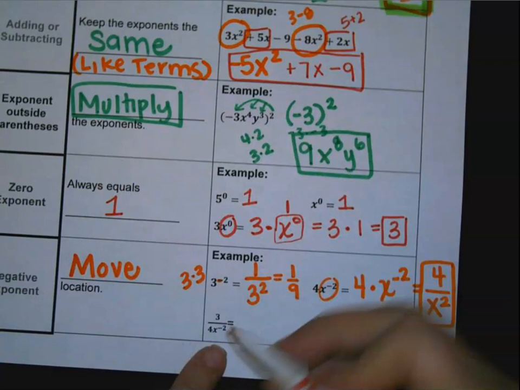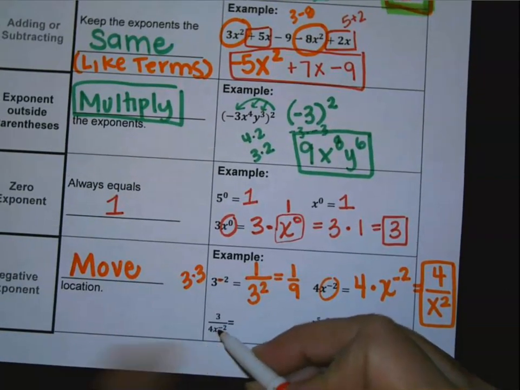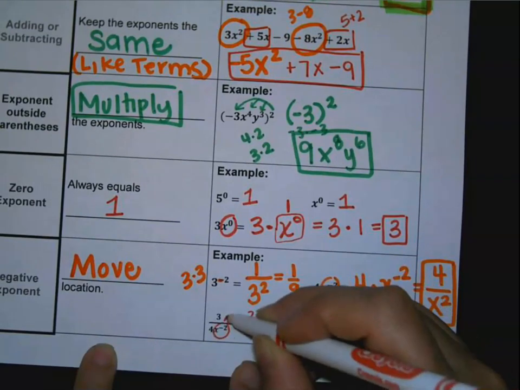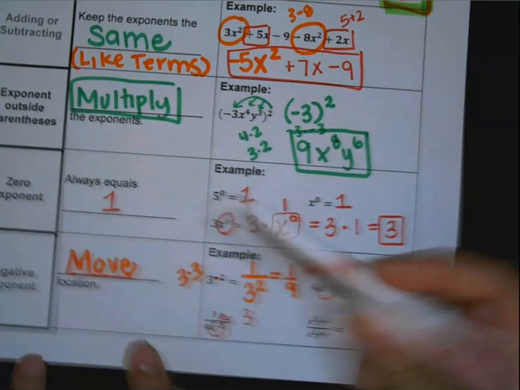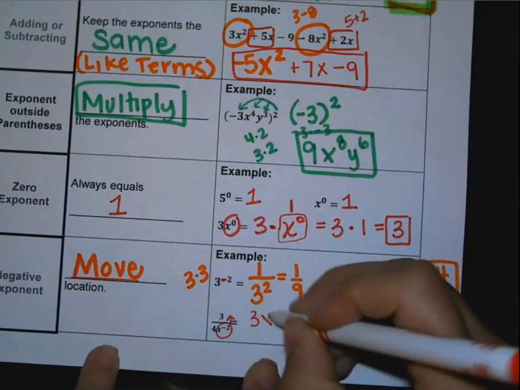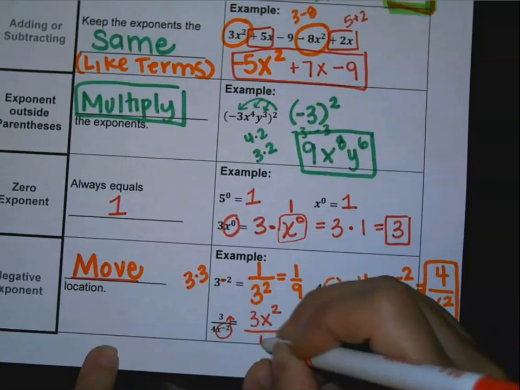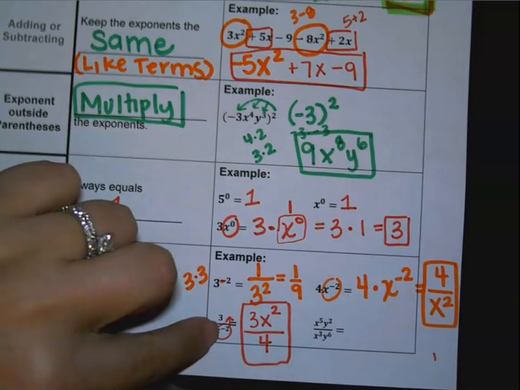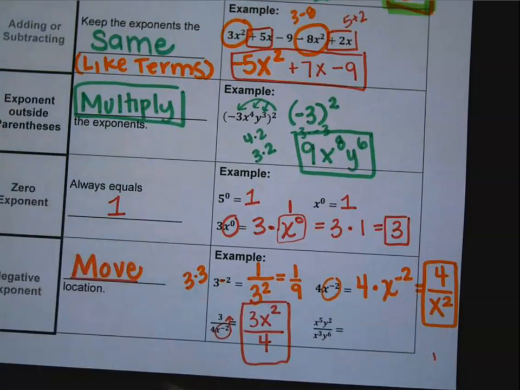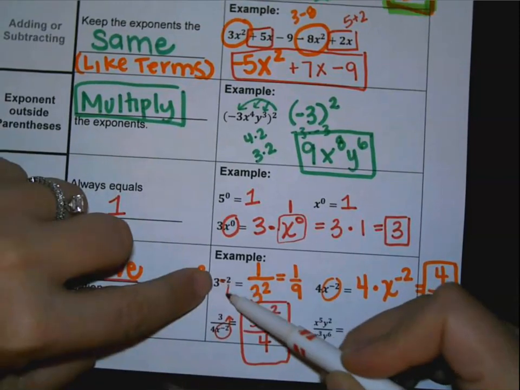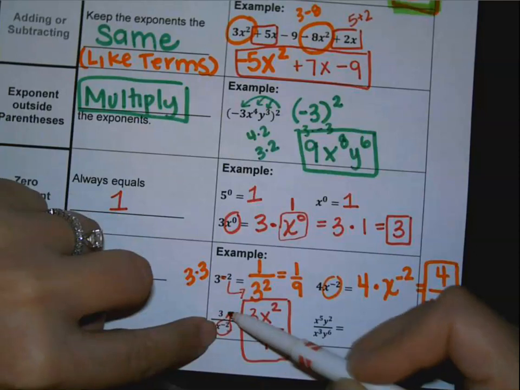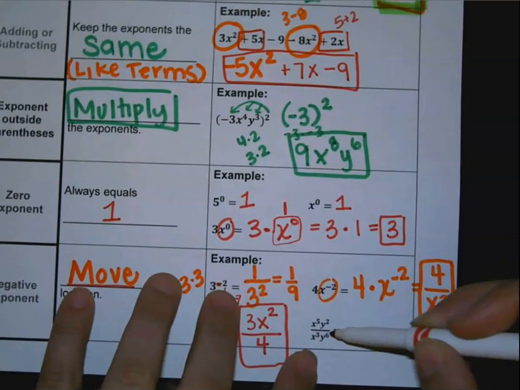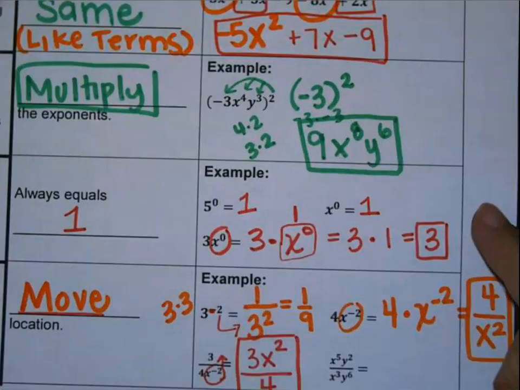Okay, so if we look at this one, the negative is already in the denominator. So to get rid of that negative, we have to bring this up. So that's why I call it moves location. So the x to -2 is going to come up. But the 3 and the 4 are going to stay because they don't have negative exponents. So just whatever has a negative exponent moves location. So this had a negative, it moved down. This had a negative, it moved up. It switches its location. Now with this last example here, we have a division problem.